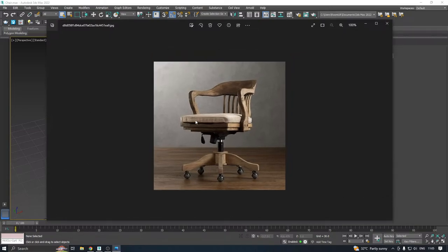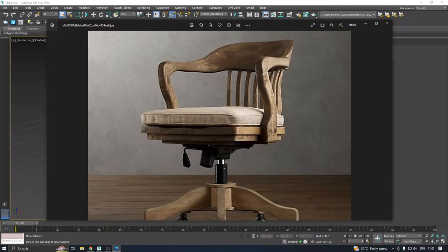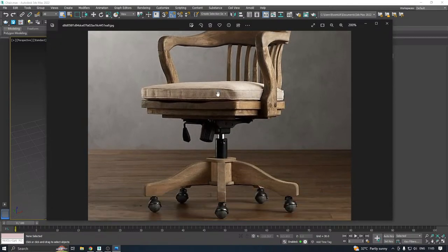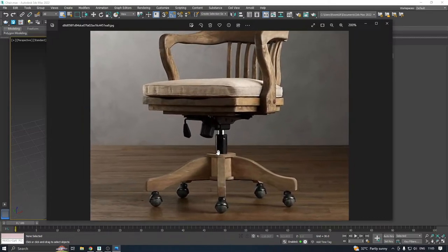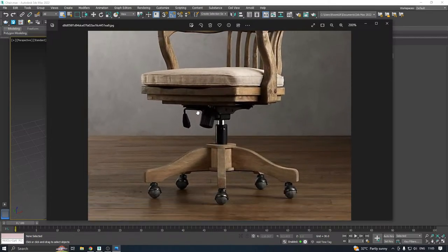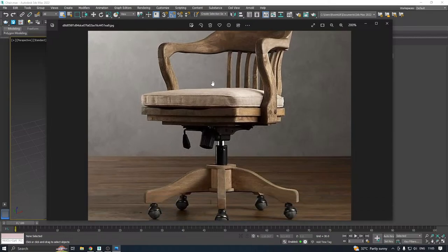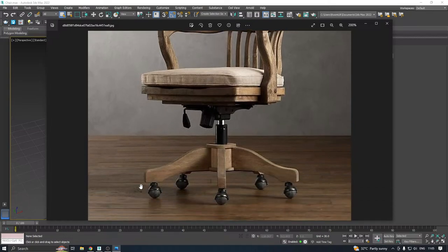Sorry. Okay, so we are going to create this chair today. We'll create it inside 3ds Max and unwrap the UVs, then export to Substance Painter. I'm not going to create the wheels, maybe, since we don't need that, and these two small items.